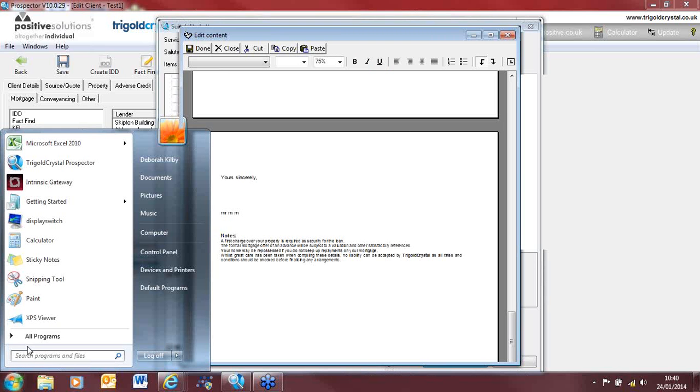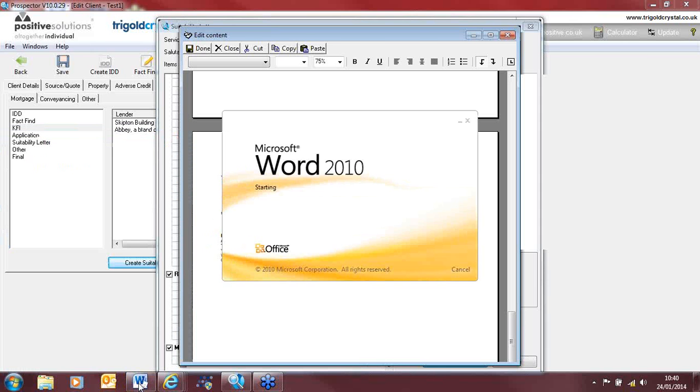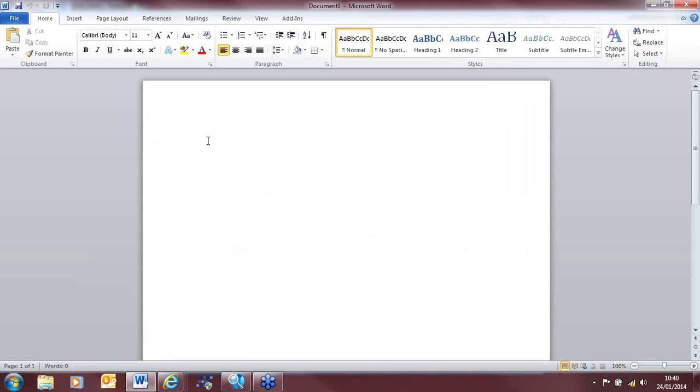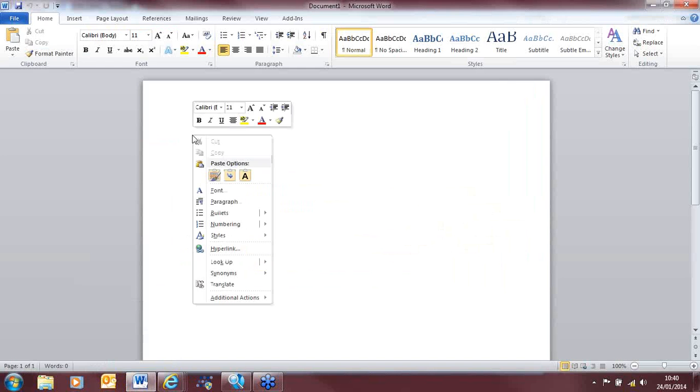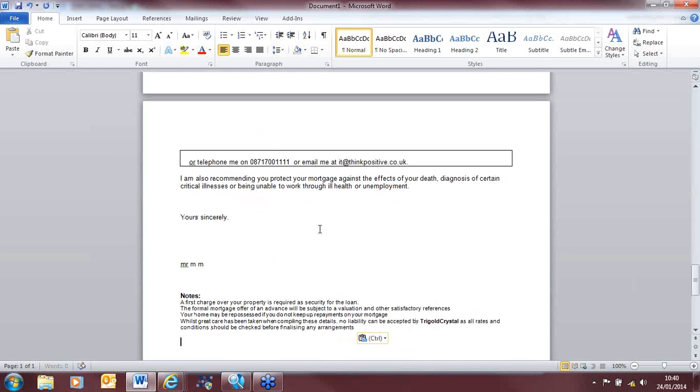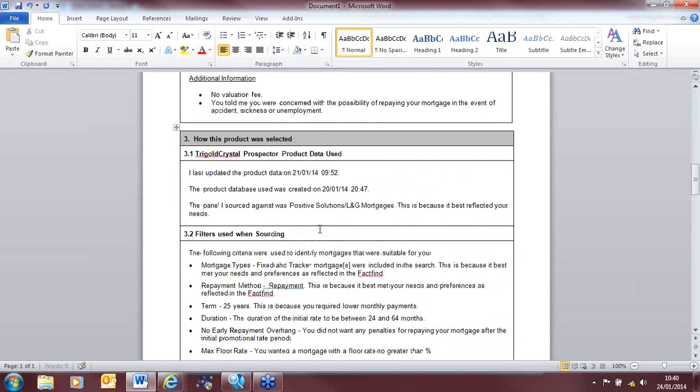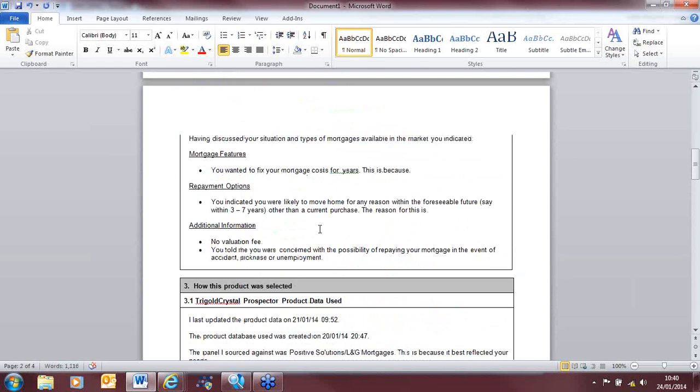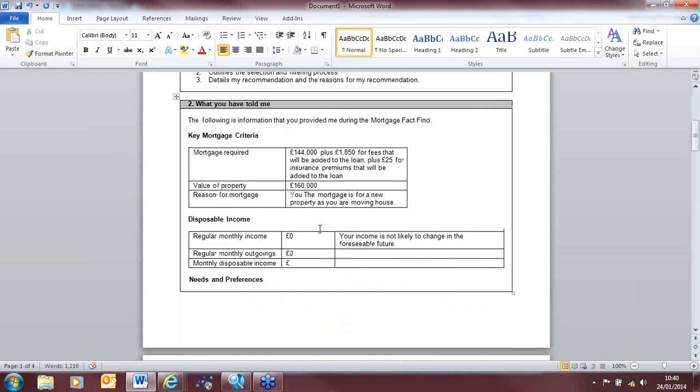You can then find Word through the side of your desktop. This one is at the bottom. So you just click on the Word and open up a new document, so it's a blank page. You then right-hand click on your mouse, and then you can paste the content in. And then from there you can edit and save where you'd require it.